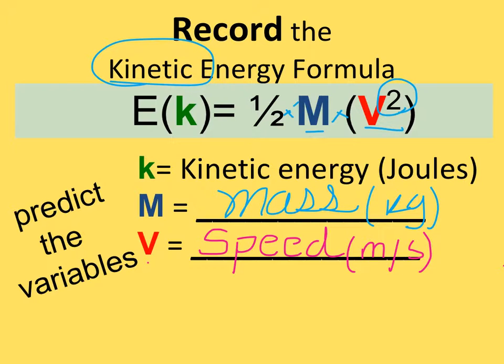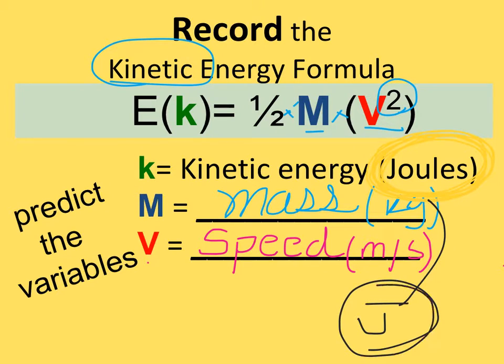And when we measure kinetic energy, or any energy for that matter, what we're looking at is the energy being measured in joules. So this is the unit that we're going to be using, joules, and we're going to represent that with a capital J throughout this process. So when you do the calculation and you end up with a value at the end for kinetic energy, it's going to be measured in joules, or capital J.